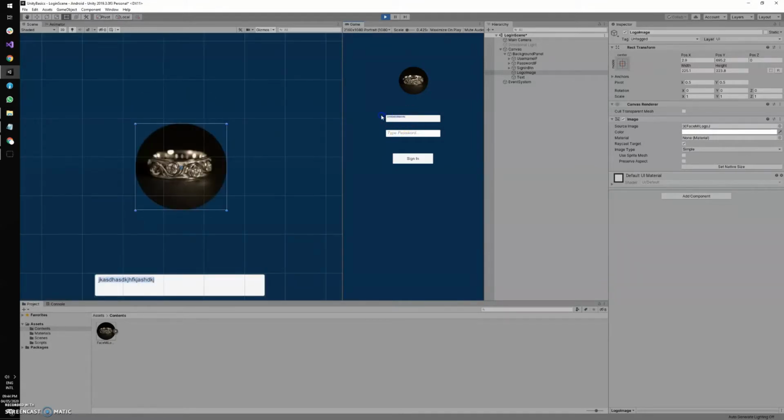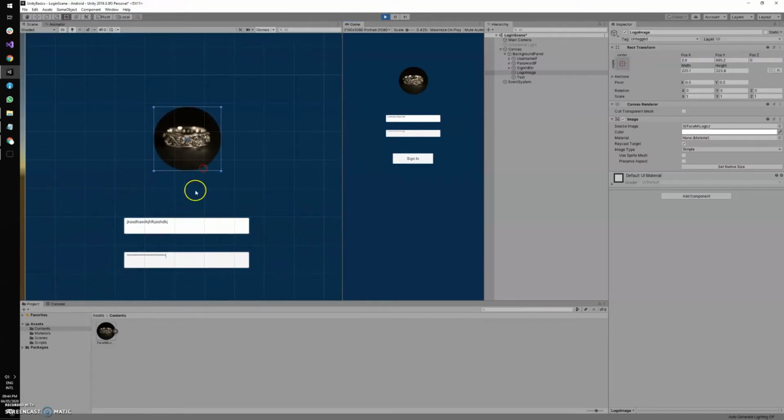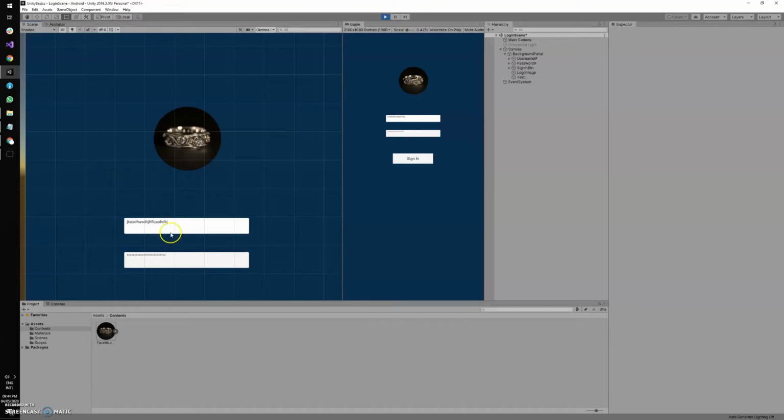The user typing text size is just low. That's why we are not able to see anything here. But still, all the settings are good. You can't see it's a password text, so you're not able to see anything here. So here you can see it, but still its size is very small.